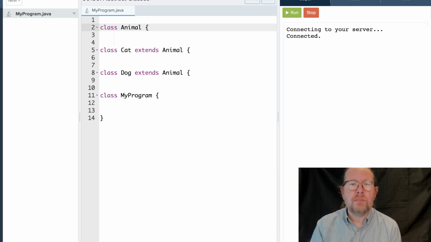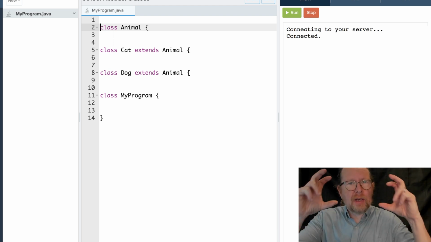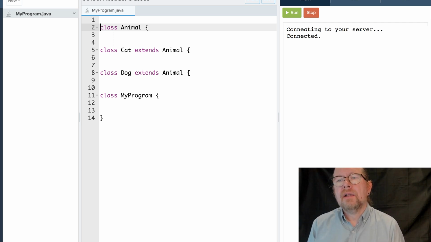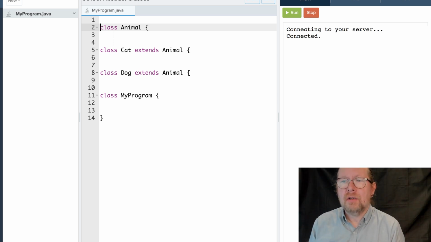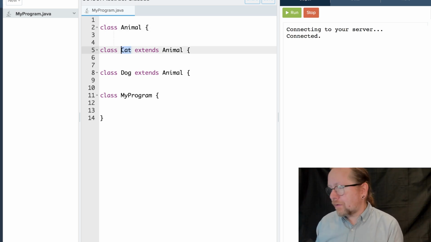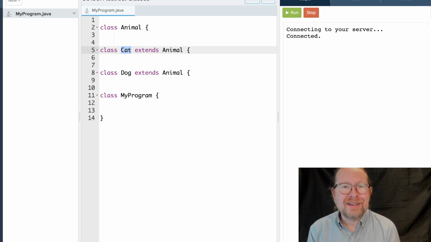Let's think about a simple program where we've got a class with subclasses. Let's say we've got a class that is animal and subclasses that are cat and dog. Let's imagine we're writing the code to keep the records at a veterinarian office. And for each animal in the record system, we need to know whether it's a cat or a dog or whatever. It doesn't need to be for anything, but just imagine that that's what we want.